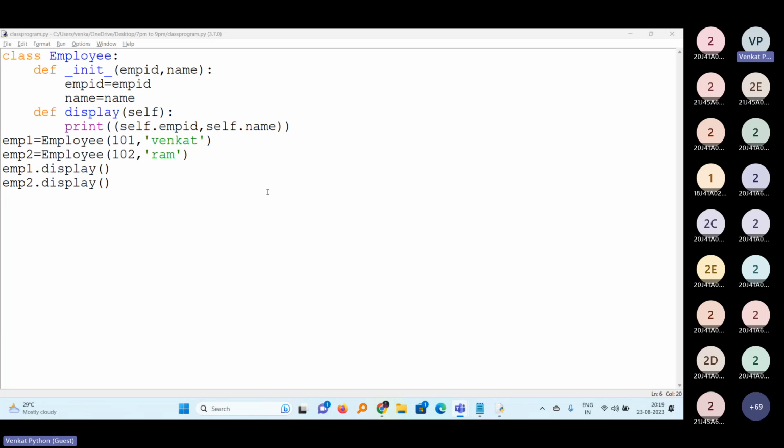Okay, here everything is correct. Emp id equal to emp id, name equal to name, I'm taking. Everything is correct. Why is it not taking those attributes?